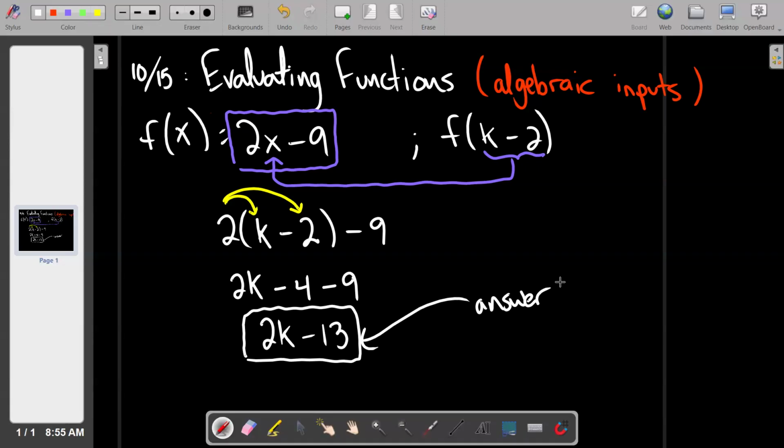And I've got a handful more examples now that we're going to just kind of trudge through, and then you can work for the rest of the hour. Got it? All right, it's one down, six to go.